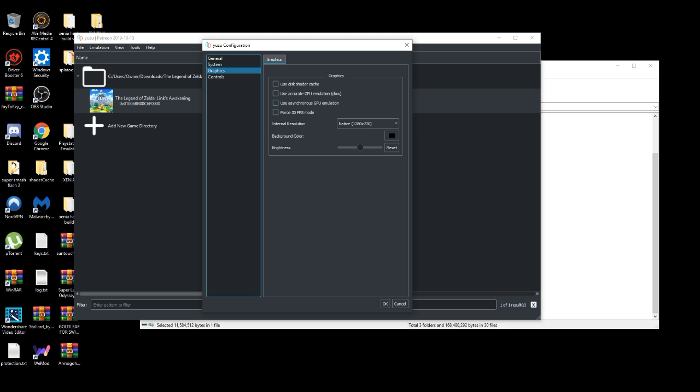So you guys can leave this empty, or turn this on, or you can turn either one off, because I heard when you use this shader cache, it sometimes crashes your emulator, and I can confirm that this is true, because when I use this shader cache with certain games, it crashed for some reason. So I like to turn it off. Sometimes I like to mess with this, but overall I like to keep everything off. Usually gives me the best experience.